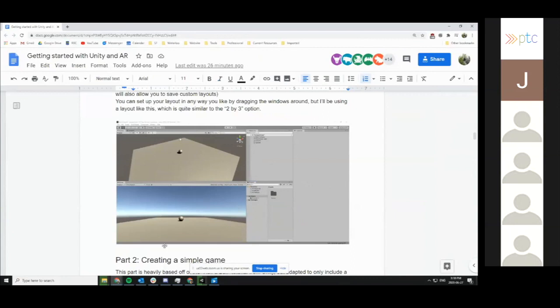There's the game view, which is what you would see when you're actually playing the game. This allows you to set the resolution of the screen and see how it works with the UI and such. So that's really helpful. There's the hierarchy panel, which shows you all the game objects in the scene and allows you to reorganize them, set things as children, create new game objects and such.